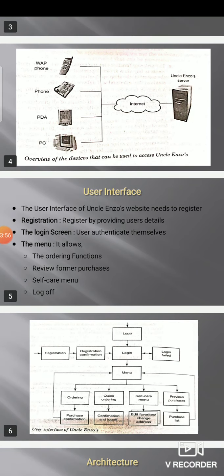We also need to see how the user interface and the intermediate internet are going to be handled. We will see it in three parts: registration, the login screen, and the menu. Registration allows a new user to register by providing their name, address and payment information. Unlike the other functions of the application, registration is only possible from the PC via an SSL connection, which we saw in Unit 2, to protect the customer data.